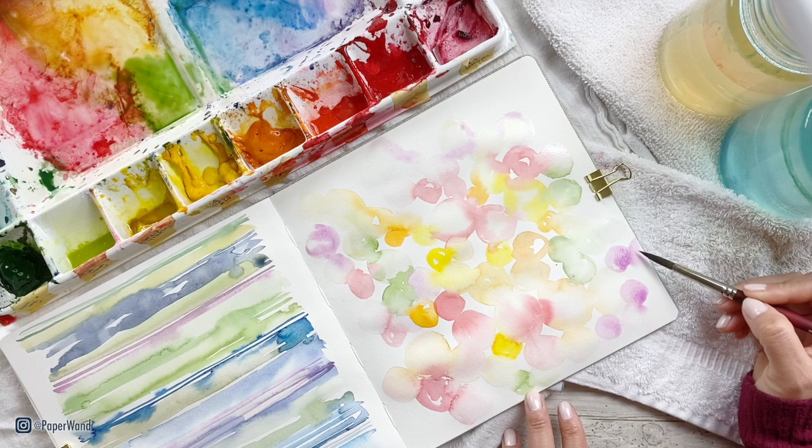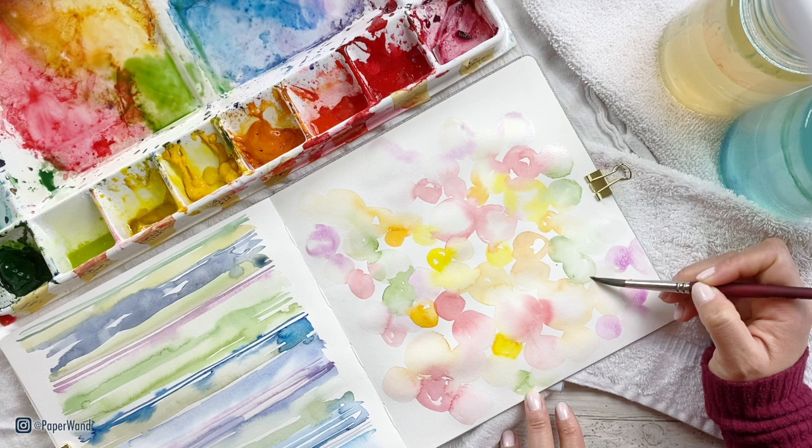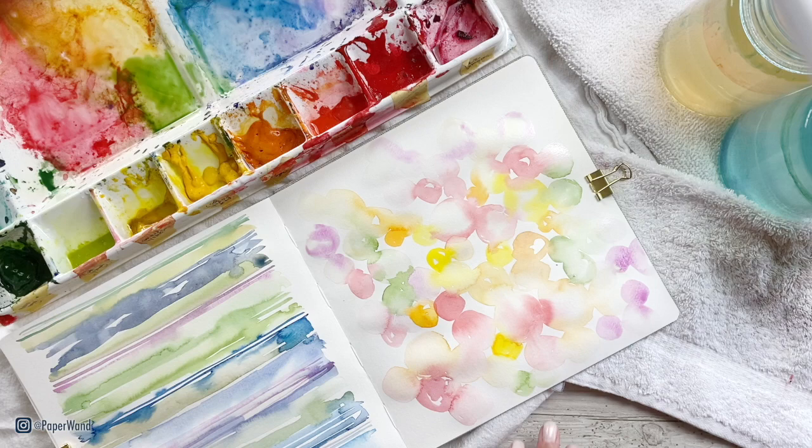You can also take a step back every now and then, look at your work overall. This one feels very effervescent to me, all these little bubbles all over the page. And then make a decision if you're done or if you want to keep playing. And just keep remembering, this is about having fun and stay loose and abstract.